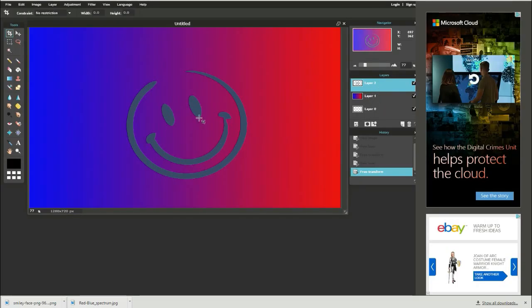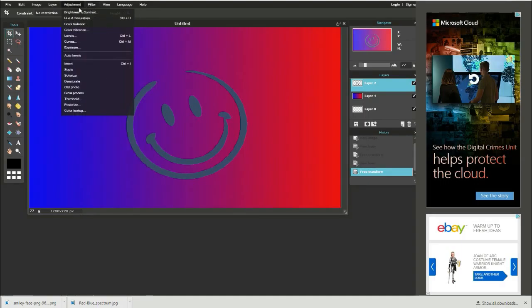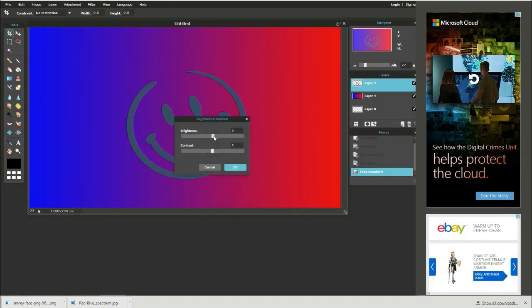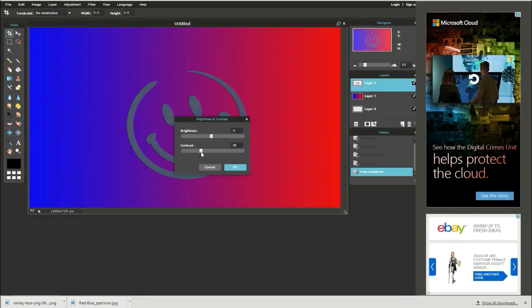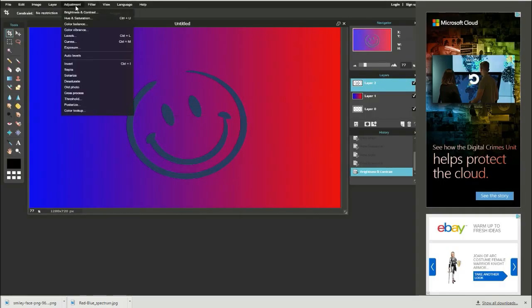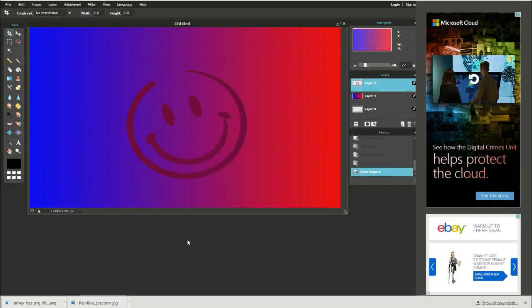Now, something else that you can do, which I find really cool, is you can do filters and you can do adjustments. So for example, you can use brightness and contrast. So if you want it to be brighter, darker, the contrast here, so you can have a proper play about with the items. One of my favorite ones is doing the color balance. If I find a picture and I'm like, oh, I like that picture, but it's not the right color, I can adjust it until I get the picture I want. So, ooh, that doesn't look good. Let's go kind of that color. So you can get something different from this item.